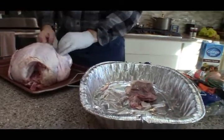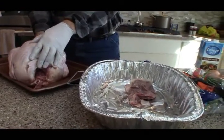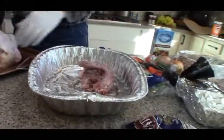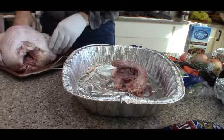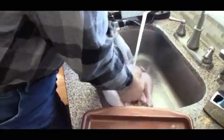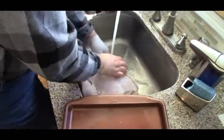Take the truss out, and then we should have a neck in here. And ta-da! Here's the neck. That's the neck. And there's nothing else in there. So now we're going to take this over to the sink and rinse it. I want to rinse it all over.